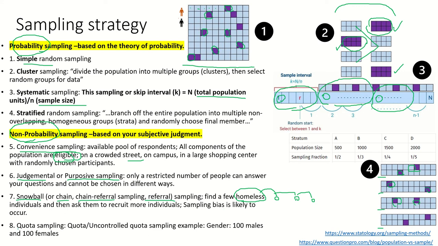But the other sampling method is quota sampling. It doesn't matter what method you are going to use, but you make a decision. You need, for example, half male and half female participants. Then you can use different sampling methods, but try to control it and say, okay, I'm going to get 100 from each. You can do it in an uncontrolled way as well, but if you want a balance of 50 males and 50 females, then you need your own strategy to ensure that you achieve your target number. But you need to justify why you are going to do that and what the reason is. You can use these sampling methods, but based on a specific justification, and why it is the most appropriate way for your research method.